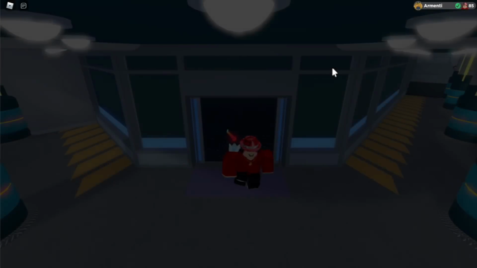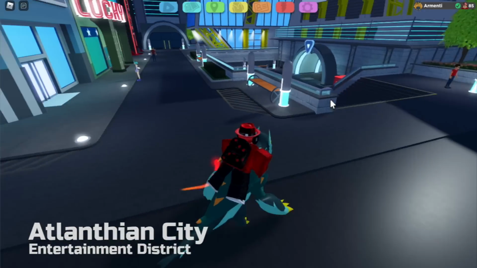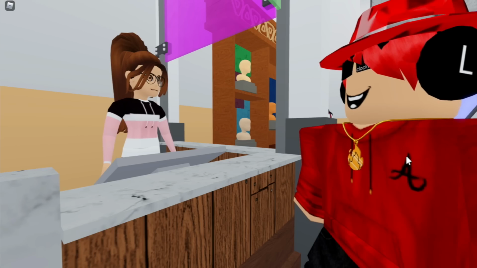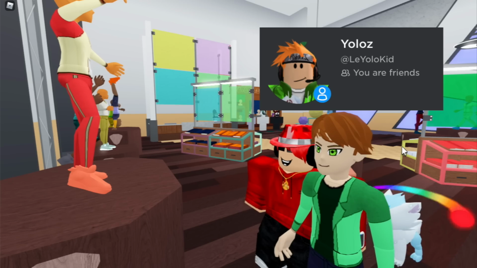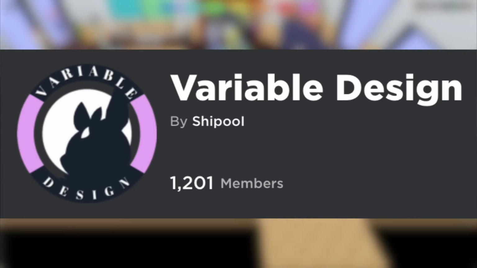Number 2, let's talk about NPCs. There are actually 5 NPCs that were added in reference to people from the community, 4 developers, and actually 1 YouTuber. First, let's talk about the developers. Loomian Legacy developer Bluefire Mochi and Loomian Legacy developer Le YOLO Kid both have their own NPCs in the Loomian Legacy shop, Variable Design, which is located in Atlantean City.